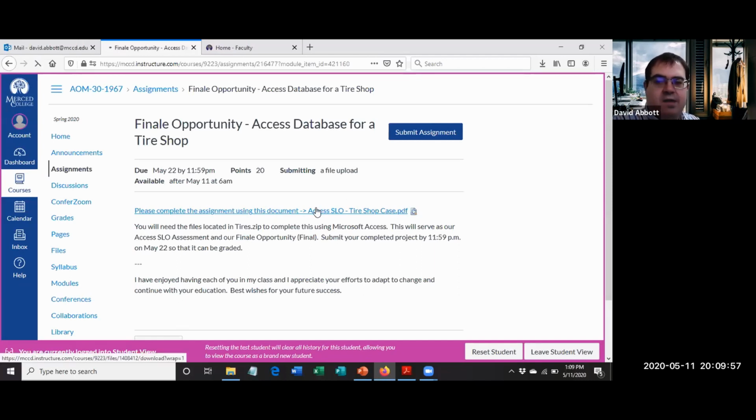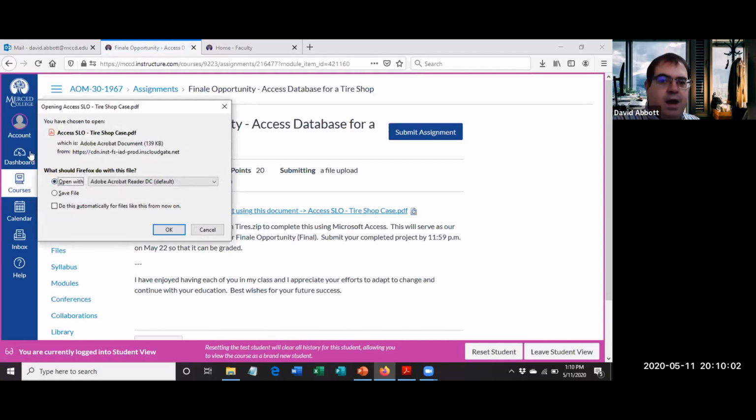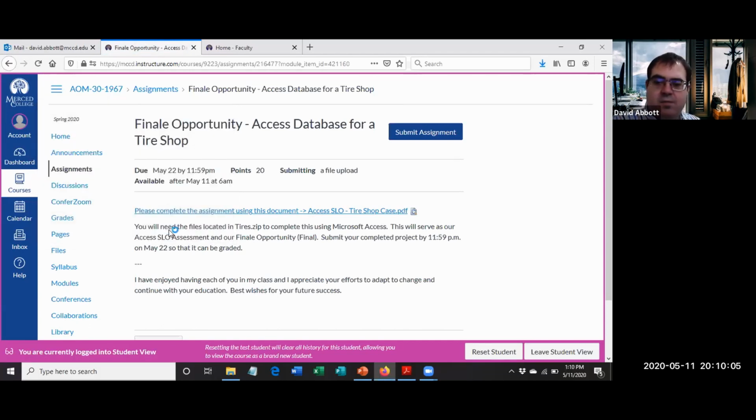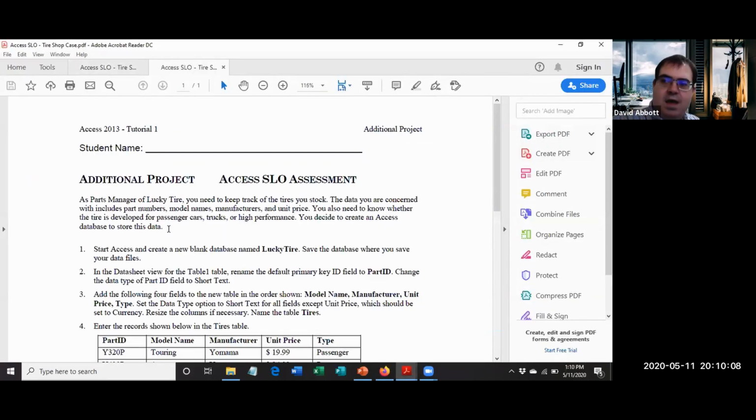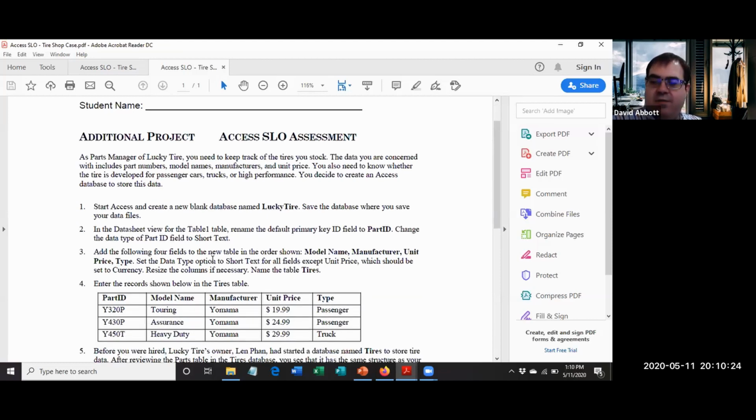If I click on this link, it's going to download a PDF document, and I'll go ahead and open it so that I can show you. And so this is the instructions for what you're doing. I know up here it says Access 2013, but you can still go ahead and use what you've been using, okay? This is just from another book. Basically this will rely upon the information that you've done in chapter 1 of Access. You've worked through 4 chapters of Access, you've done quite a lot with it. So you should be able to do this no problem, okay?